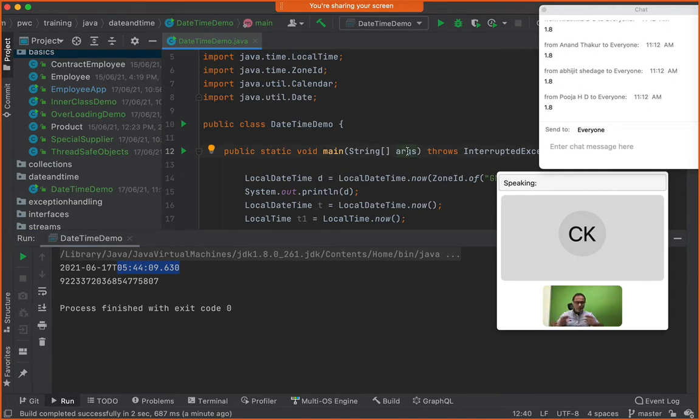So tell me, in all your applications that you're going to write, are you going to use java.util or java.time classes? Come on, what is it that you're going to use? Java.time or java.util.Date? Yes, you will use the classes from java.time. Java.time is the package, and you will use classes from that package.